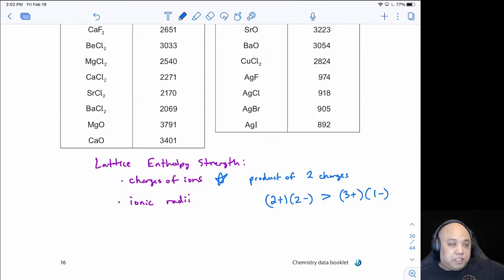Because you're in physics, you know that strength of attraction is based on the product of the two charges. And so the Q1 Q2 is kind of similar to that, divided by r squared. Is that kind of same idea here. So the charges get priority, but if the charges are all the same, then you go to radii. Smaller is better. Because the smaller the ionic radii are, the closer they are to be able to get to each other, which means a higher strength.